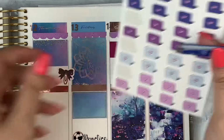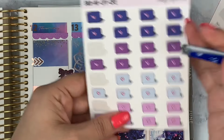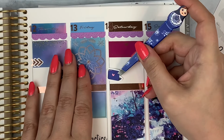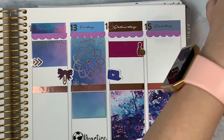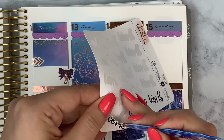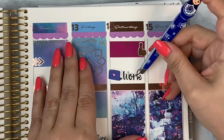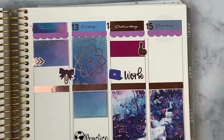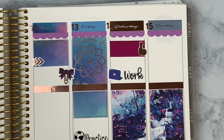This is another $1 Wednesday. Let's go ahead and use, you know what, this deep one is really pretty. I'm going to put that right here. And then I work. And I use my laptop at work because I do a lot of responding to YouTube comments and replying to emails, deleting emails, just going through my inbox and editing my video whenever I'm in between working. So works out pretty good.